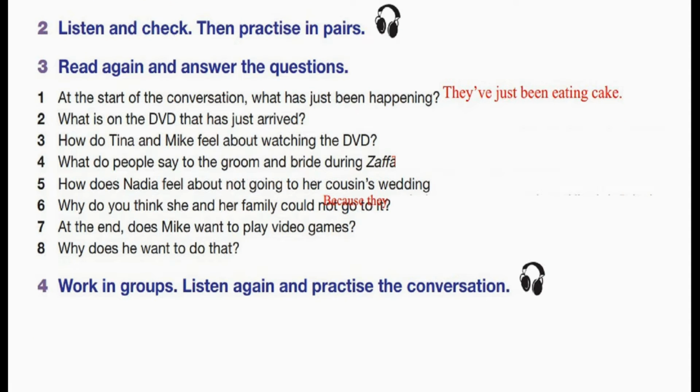1. At the start of the conversation, what has just been happening? They've just been eating cake. 2. What is on the DVD that has just arrived? It's Nadia's cousin's wedding. 3. How do Tina and Mike feel about watching the DVD? Tina wants to watch it, but Mike doesn't want to watch it.